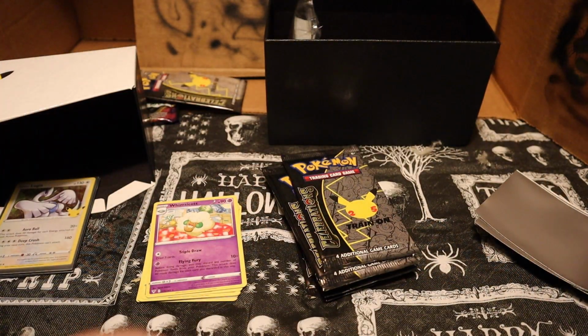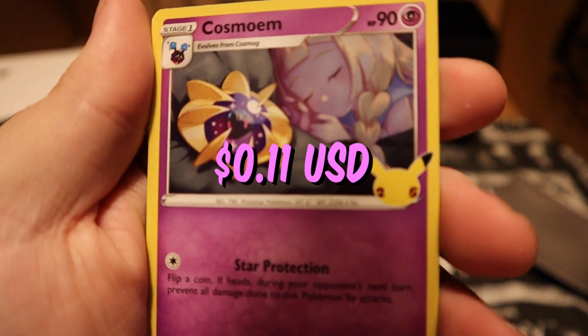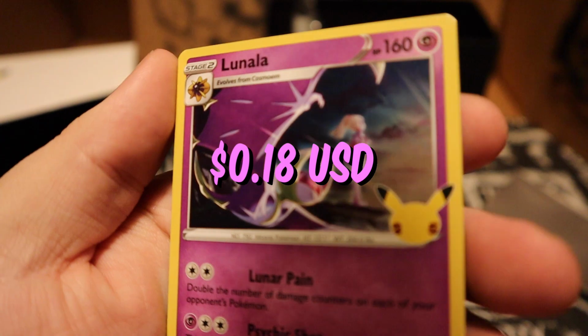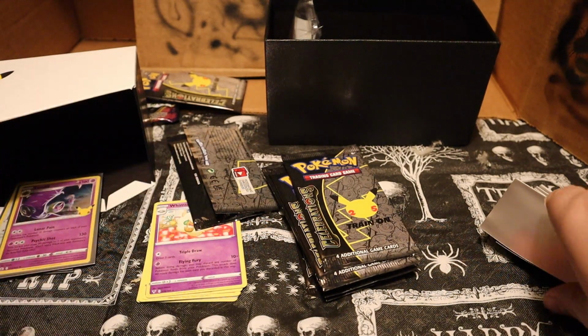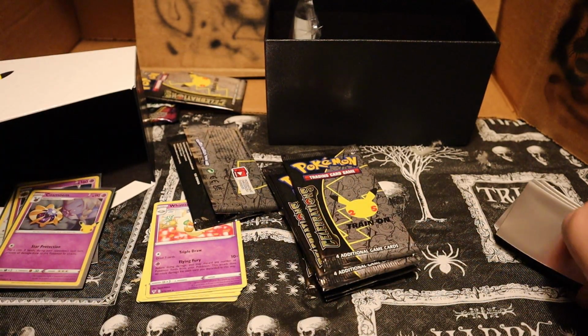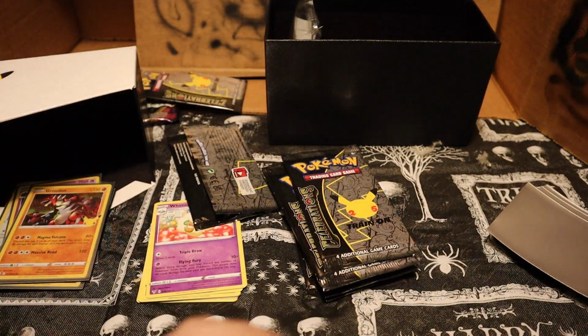We're going to go ahead and crack open another celebrations pack. I'm going to keep that code for myself, and we have Kyogre, however you want to pronounce it, Groudon, his counterpart, sensing a theme here, we got Cosmoem, and Lunala, its evolved form. Wow, that's not super exciting, but still pretty dang cool. And I think I'm right, yeah, all the code cards in the celebrations packs do have white backs because they're all going to be holographic or better. There are special reprints, like I said, of vintage cards that I'm really chasing here. Although, I don't know what specific ones I'm chasing, so it makes for a bit of an awkward situation.